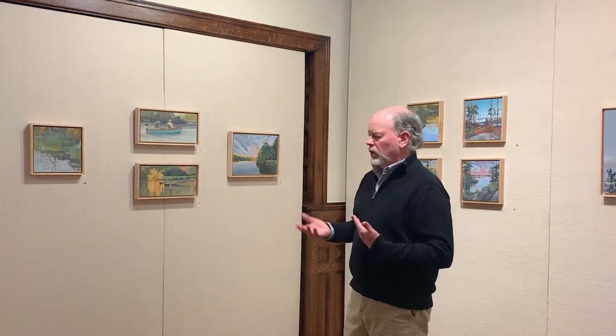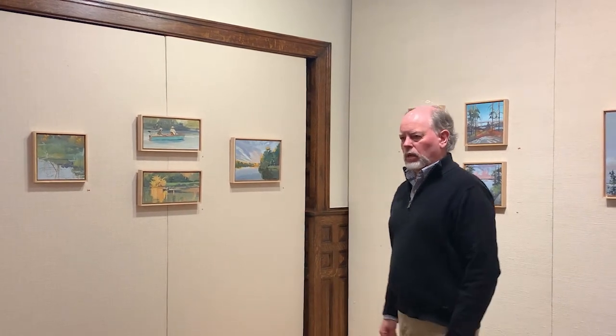There are a lot of considerations like that when you're doing a painting. In my mind, a painting is partially a pictorial representation, but I'm not trying to be photorealistic. I want a painting that stands on its own, something that you'd be interested in looking at if you're standing in front of it. You can see brush marks up close, but when you go back from it, it coalesces into an image that almost could look like a photograph if it were painted just a little tighter. My goal is really to make a painting, not a representation of a place.